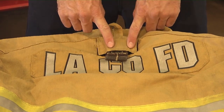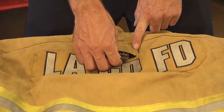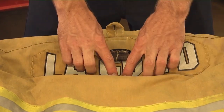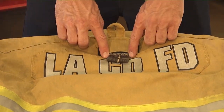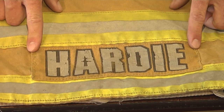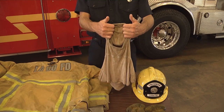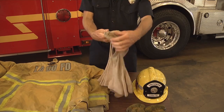First, you want to look at your DRD strap. Make sure that it's here, that it's accessible to pull, and that the Velcro is intact to keep it close to the coat. Then we want to make sure that we have the LACoFD panel at the top, that there's no stitches missing. And we want to make sure that we have a name panel at the bottom. All coats issued after 2007 need to have a name panel, and we don't spray paint our coats anymore. We want to make sure that the flash hood face opening has not lost its elasticity and that there are no burn holes.